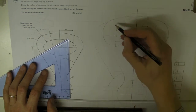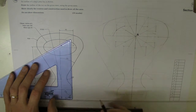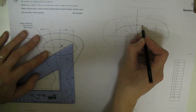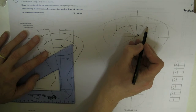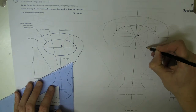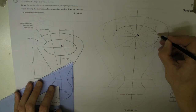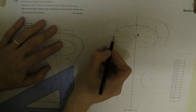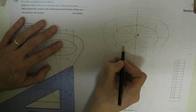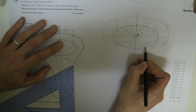So, smooth curve. Now, you may want to take it out of the drawing board to do this, because it can be quite tricky to draw it. And it's in the drawing board, but for speed, I'm going to just do it. Well, it's on the board so you can also see it. Just try and keep it as curvaceous as you can. There we have it. Okay.